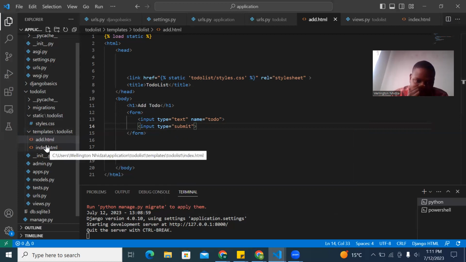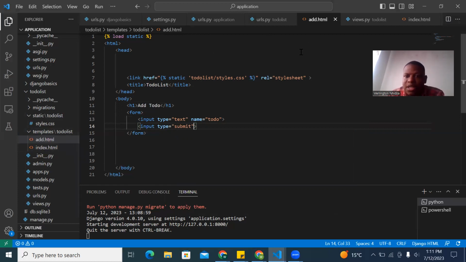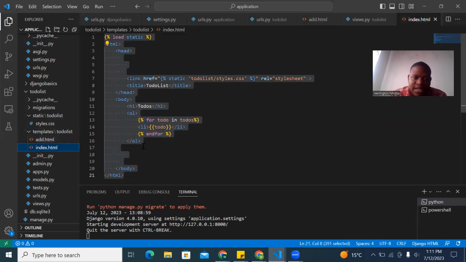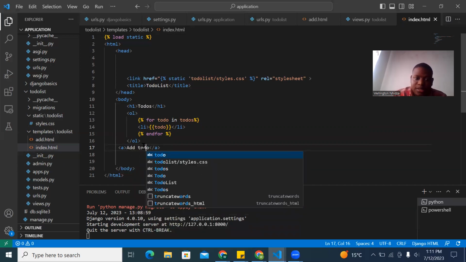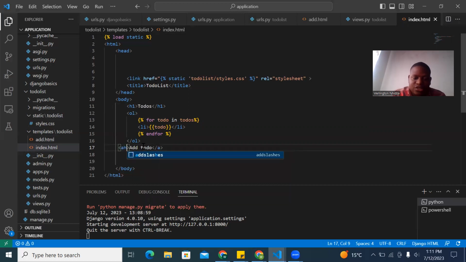We can go to the index and put in a reference. Here we say add to do, and inside this we put an href, the same thing, if you understand that.